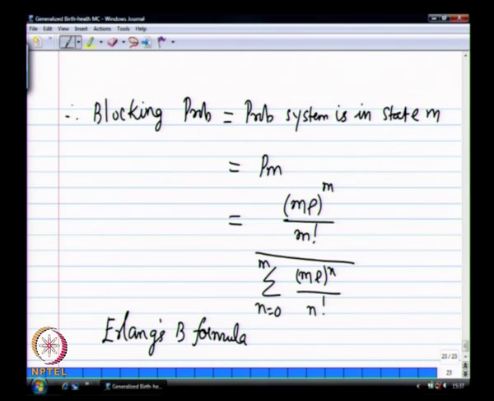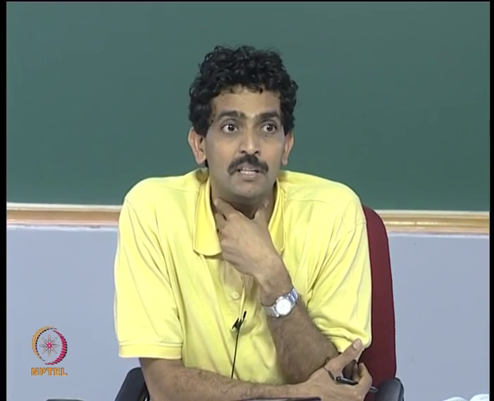Usually the question is done the other way: given lambda and given mu, what should be the m so that my target blocking probability is less than, say, 0.0001. Usually you keep that very low, like 99.9999% should be the acceptance rate. So 10 to the power minus 7, for example, is the call drop, where 1 in a crore of calls can get dropped. If that is what you are going to design for, you have to have that many servers in the system, and that is what you will use this formula for.